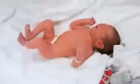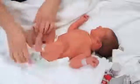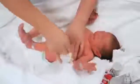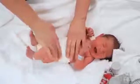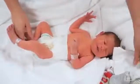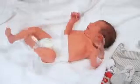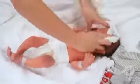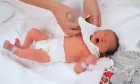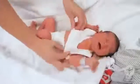The first thing we do is put the nappy back onto the baby. That usually helps to calm them. Nice firm nappy. If the baby did have any nappy rash, you could put some cream on his bottom, some zinc. And for the singlet, I just bunch it up, put his face through first and then the rest of his head. Then guide his little hands through the arms of the singlet.